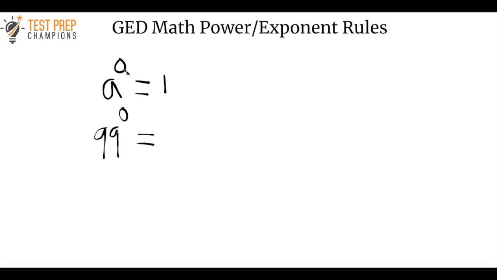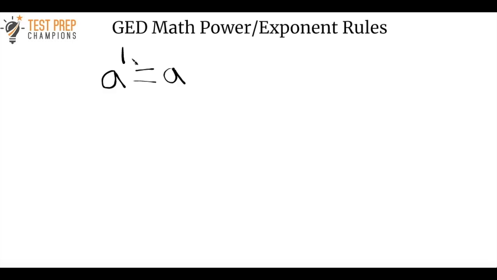So the next power rule that I want to look at, again, I'm going to write out the general rule first. I'm using a here again because it doesn't matter what number you use for the base, you're going to get the same answer. So let's do a raised to the power of 1. Any number raised to the power of 1 is just going to give you the base. In other words, any base raised to the power of 1 is just equal to the base.